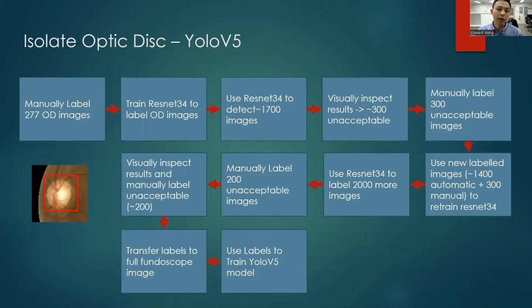At this point, we could have iterated again, but we decided we have enough to try training our YOLO model. So that's about 3,700 images, 800 of which were manually labeled, and we trained our model. And yeah, that was clearly enough because our estimated hit rate is now greater than 99%.